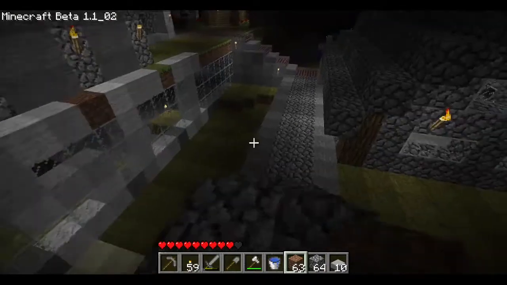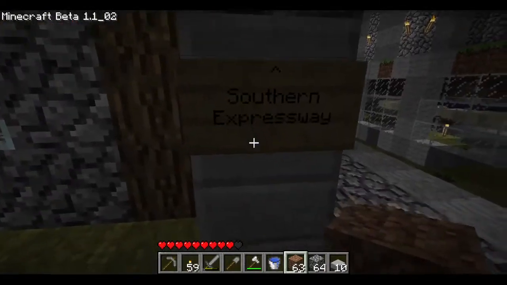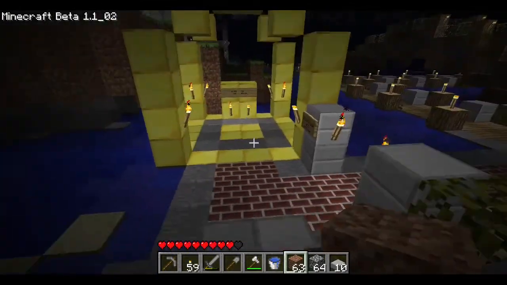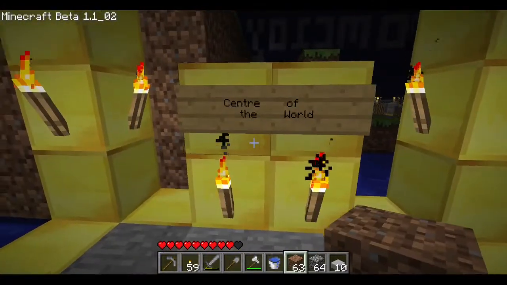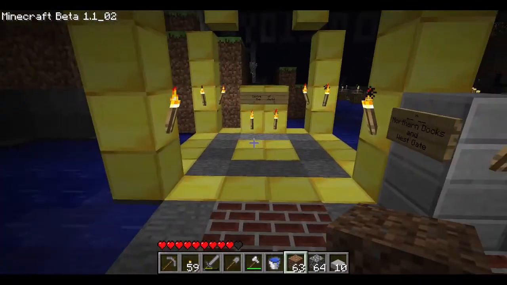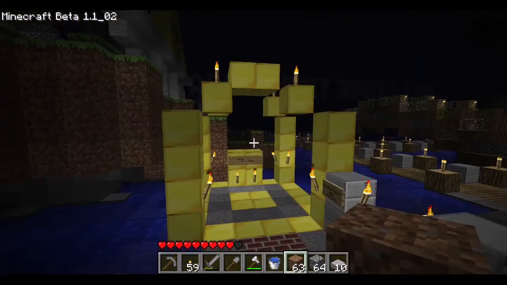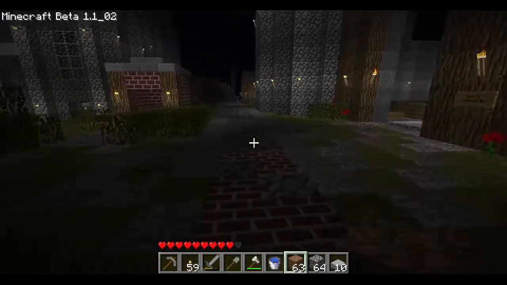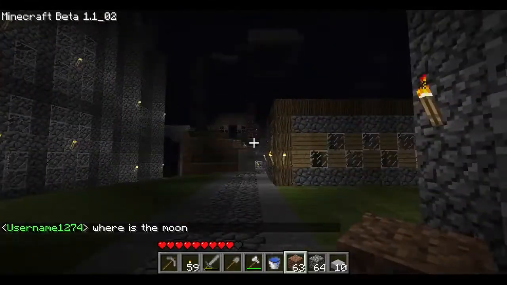Just looked at something that I'll talk about a little bit later. Southern Expressway. Ooh, somebody built a thing out of gold here. The center of the world. Every time I come around this place, it seems like this has been upgraded a little bit. And it looks pretty cool. Let's see if there's another road added in this direction. Ah, yes, it would seem there is.